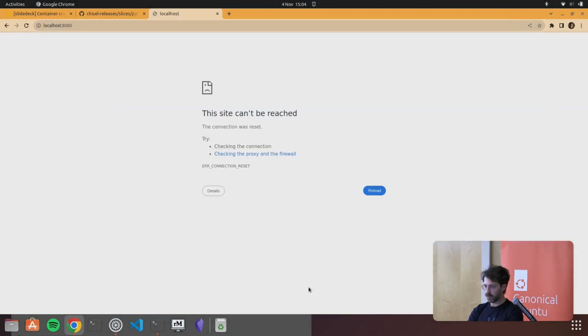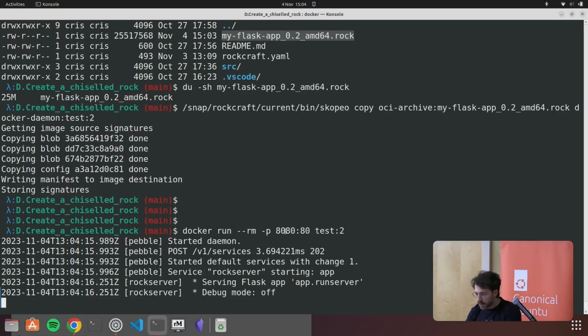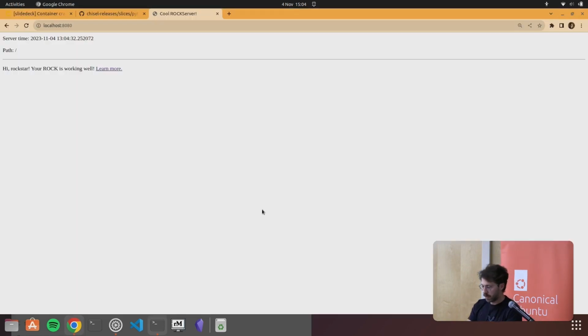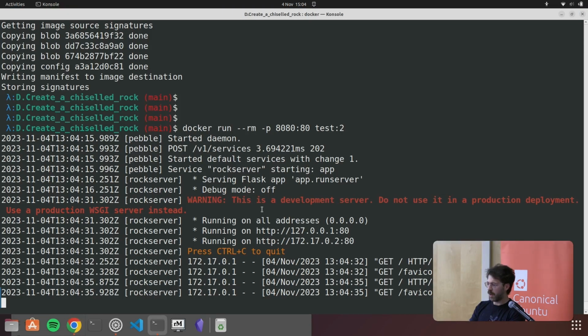Let's see. It's not. What could have gone wrong here? Oh, okay, it just took some time for some reason. Anyway, so a 25 megabyte image, which is almost 1/3 of the one before, doing the same job as before.